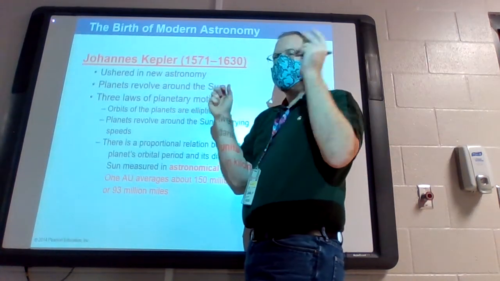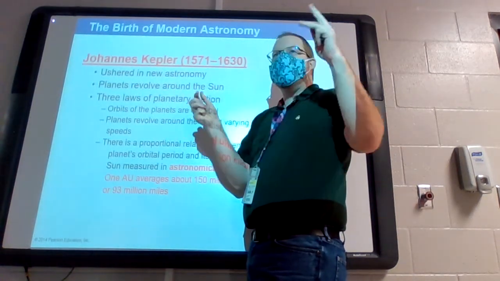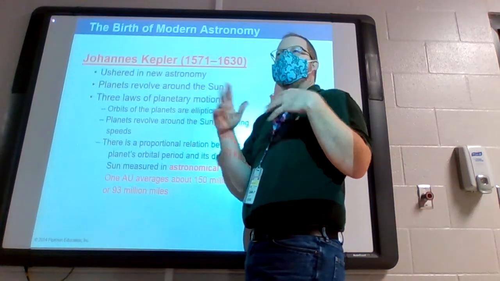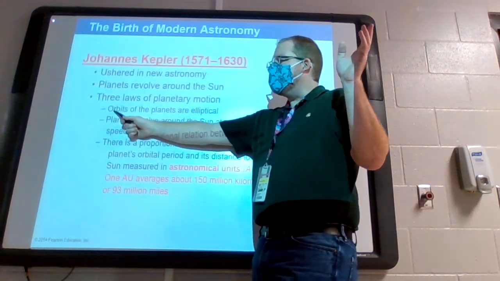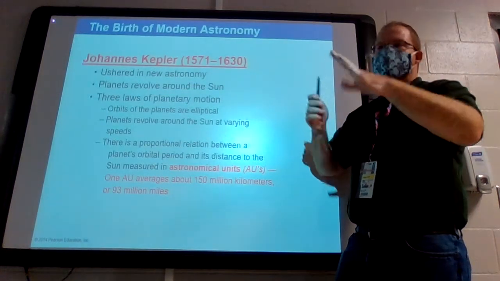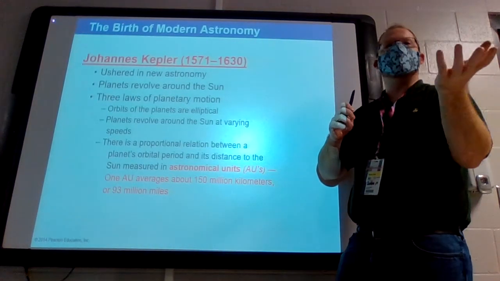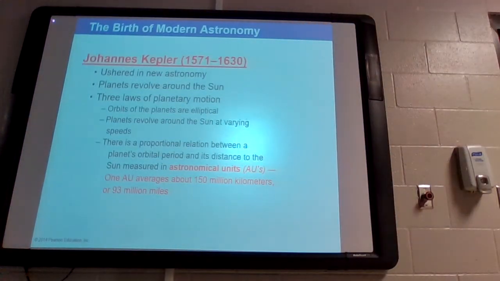And what he did was he gave us 3 laws. They probably weren't laws at the time. They had to be worked out. But these laws still stand today. And they make a lot of sense, and they helped us fully understand what was going on in the solar system. So the first law is that the orbits of the planets are elliptical. And he got this from doing very precise measurements, maybe even using some of the measurements from Tycho Brahe. But what he noticed was, as the planets go through the sky, you can't even observe the orbit itself, he noticed that at certain times of the year, the planets moved faster.